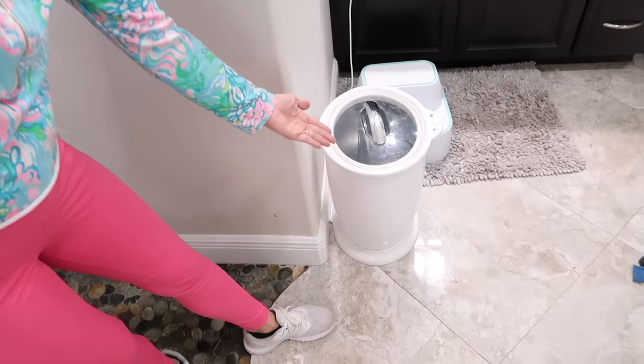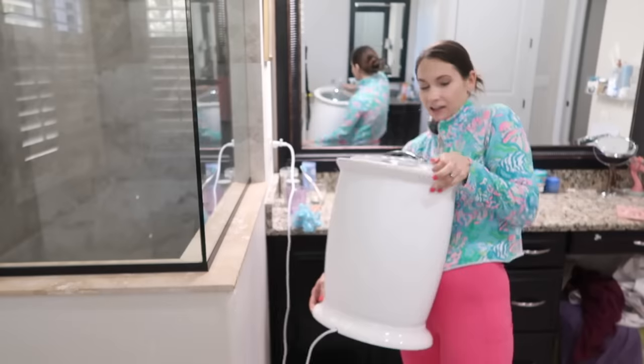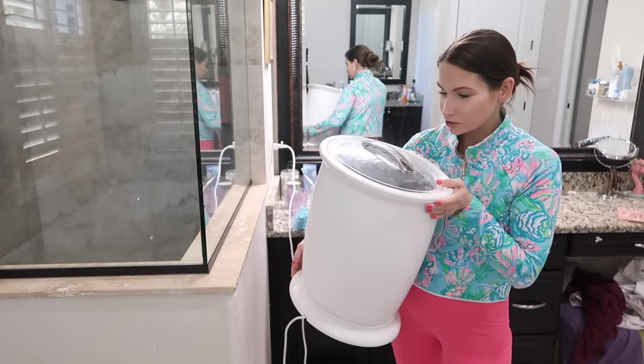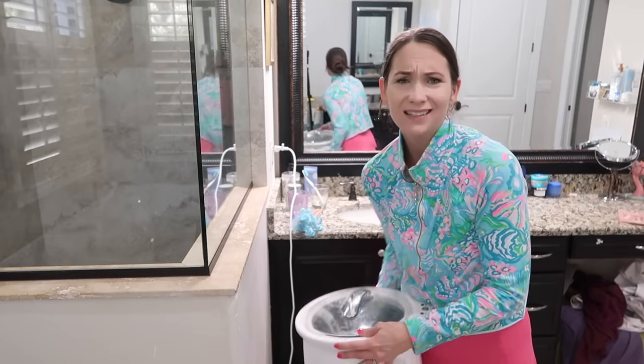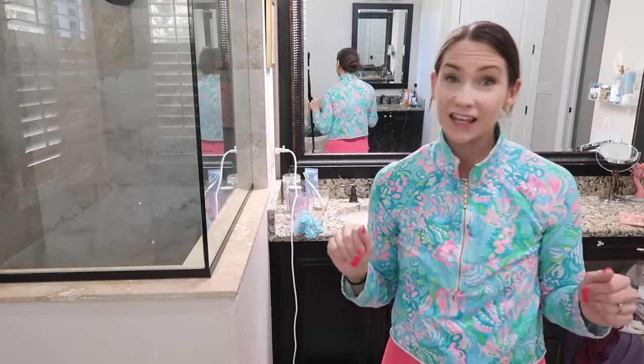You know what else I've been trying out? This little magical number that I got for Christmas for $4. I wanna say it was $4. Maybe it was $5, but it is just a towel warmer. You guys, you know I love to buy secondhand, from thrift stores, garage sales, whatever. Alex actually found this at a garage sale and it sells for like $100, $150 on Amazon. It's insane. The quality of this thing, I'm like, this is gonna break. I will say, it is really nice to get out of the shower and have a nice warm towel.